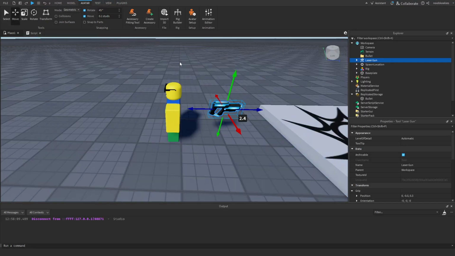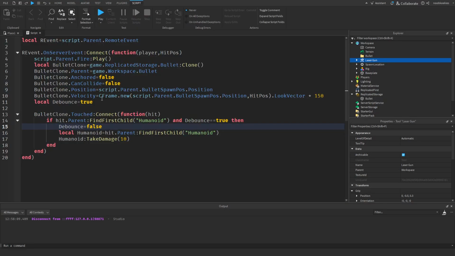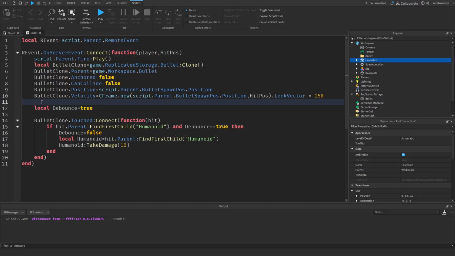Okay, so look. What we can do literally right here is bullet clone. Wait, so we need first to do the velocity, then bullet clone dot orientation equals factor 3 dot new. No, we cannot do that.